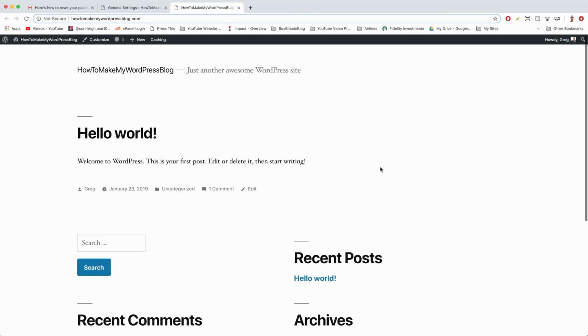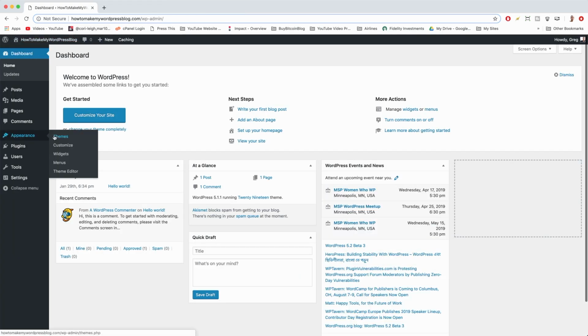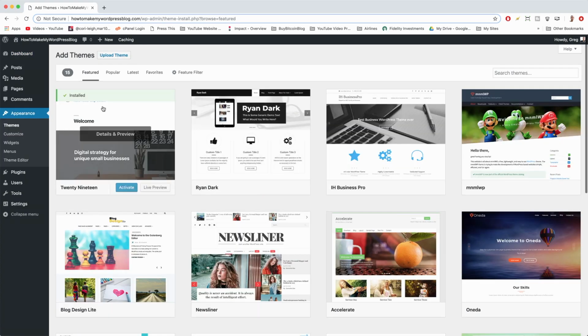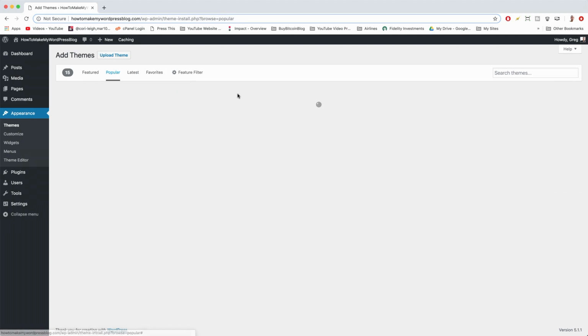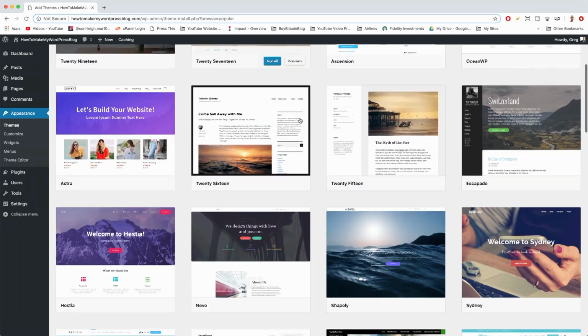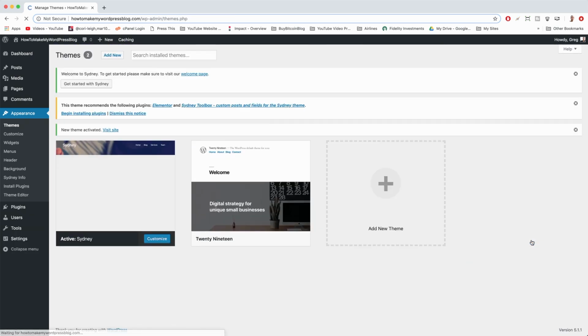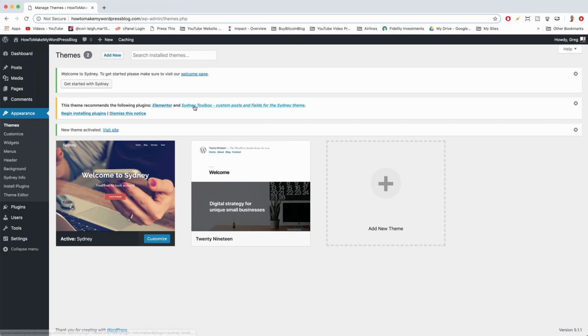All right, back to WordPress. Now it's time to install our copy of the Sydney theme. So let's do it. Click to our dashboard. Now let's hover on Appearance and click Themes. And click Add New at the top. And in Popular, you can usually find Sydney. All right, should be around number 12. There she is. So we can just click Install on Sydney. And we'll see what's changed in the past 3 years. And activate. All right, and now just from doing that much, you have a new theme and you have some recommendations.